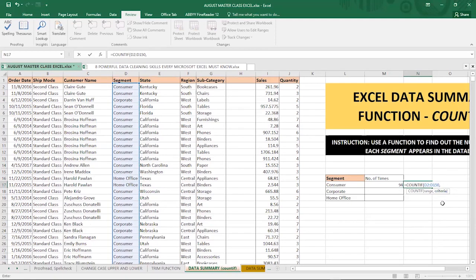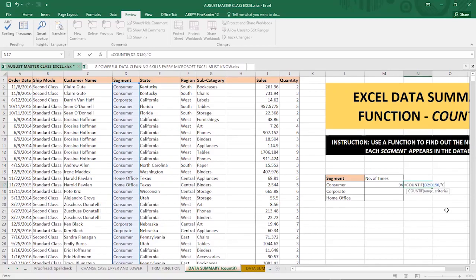So here is the difference. In the criteria, you type in the criteria, but you must include it in speech marks. When you just type a word in a formula within Excel, it will not recognize it. The speech marks must be double speech marks. So open speech mark, type in the criteria as it is on the table.